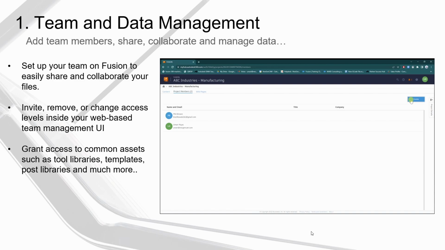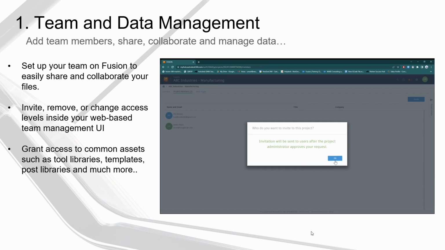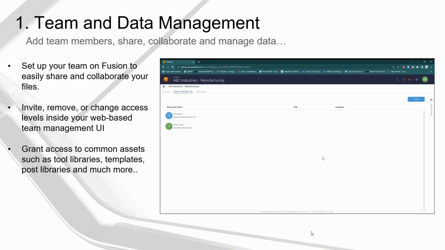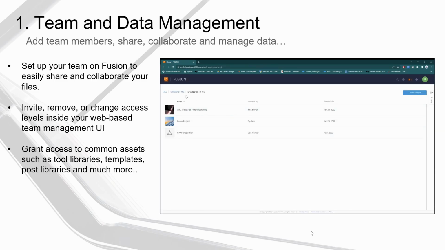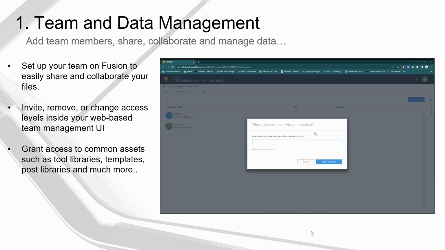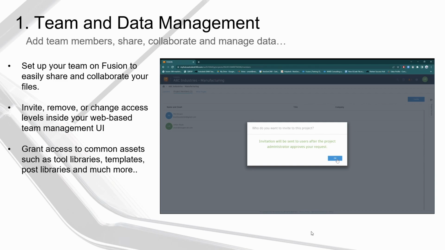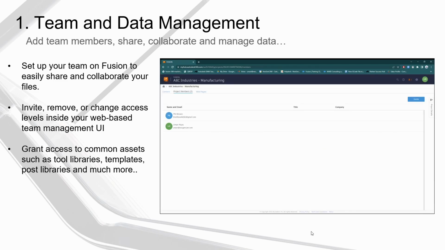Or what I like to do is actually access the web-based team management UI, again, which is doable through the data panel. This gives you a lot more options, and as an admin or maybe even as just a project creator, you have the ability to edit permissions for people who view your project or create projects. You can remove them, add new people. You can change how they contribute to the team. So there's a lot of helpful settings in there that you can change inside of the web-based UI.